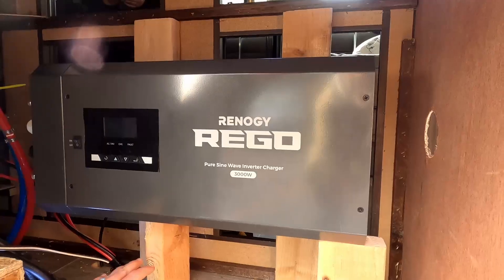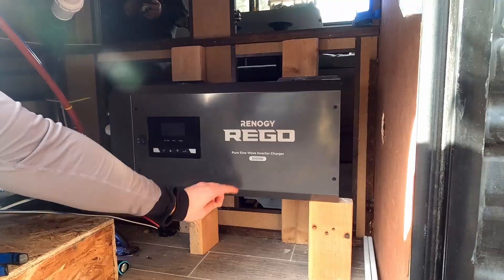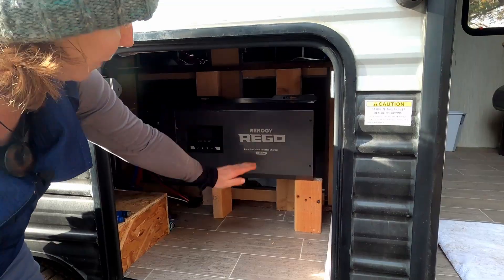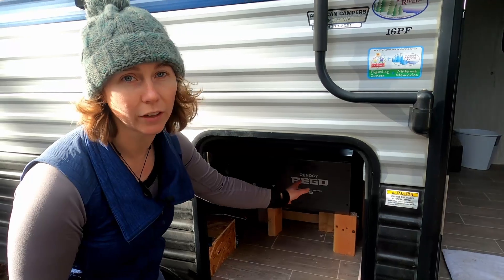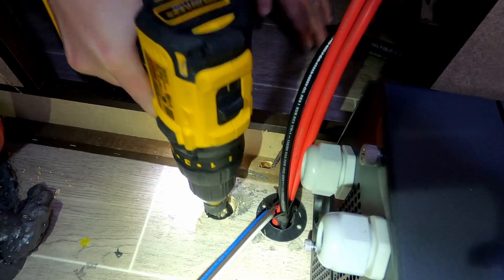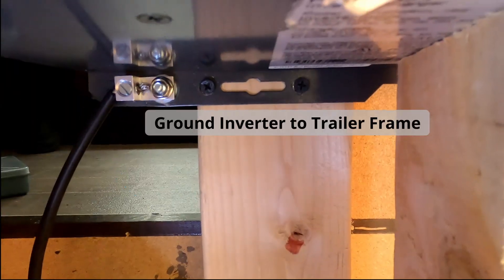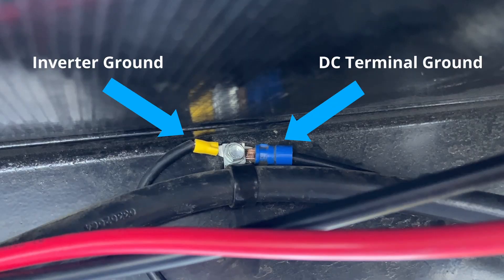We started with the inverter charger on the floor, but looking at the specs, we realized we needed a lot more space to ventilate it. So we built supports to give enough space from the wall, on top, and from the floor, because there's a cooling fan inside and this thing gives off a lot of heat — the cooling fan needs space to breathe. With the DC battery wires and other trailer wires coming into the existing hole, we needed more room for cables in and out of the solar cabinet, so it was time to drill a new hole. You'll also need to ground the inverter to a common ground on the trailer chassis — here we used an existing metal bolt through the frame, and used the same point to ground the DC negative terminal.